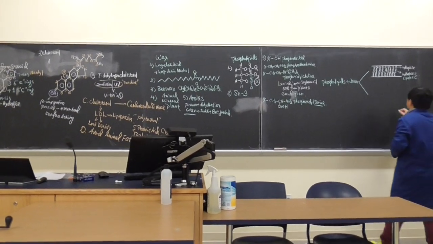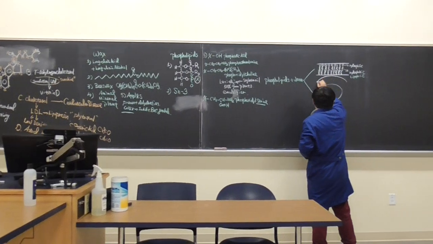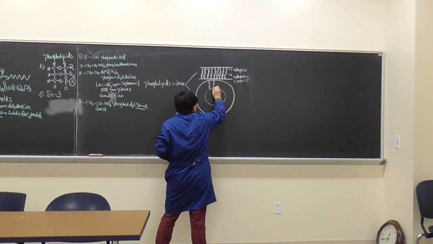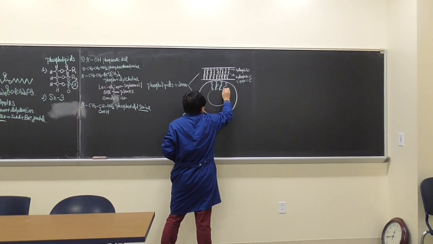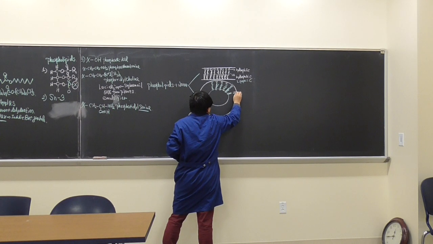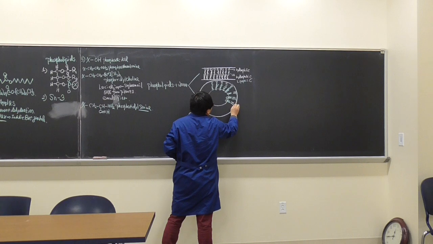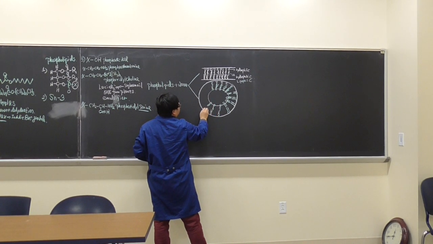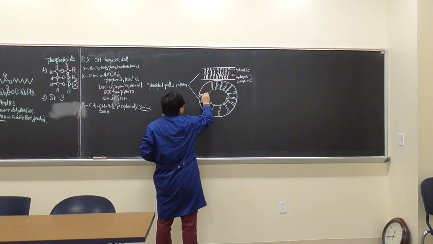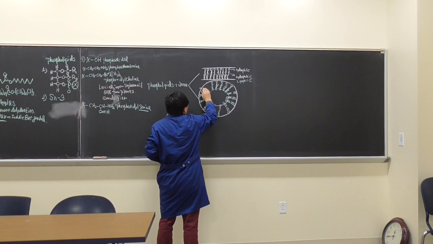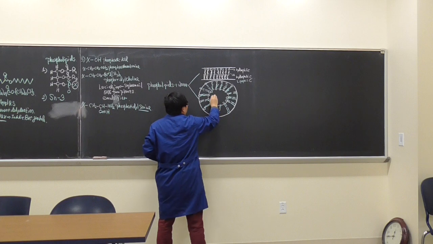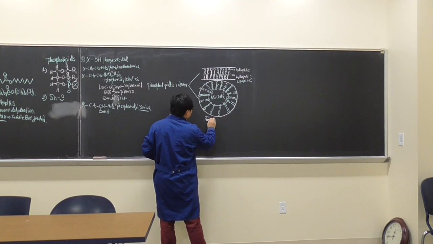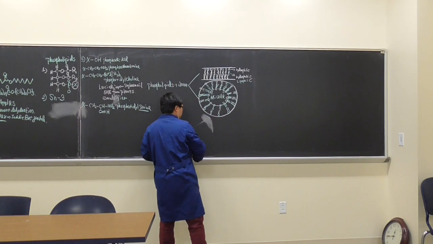How about here, what are we going to talk about? It could become a circle. This circle will be like this. Very interesting. It will become a circle instead of linear. And that is important because when it becomes a circle, we have a very important terminology for that. We call it a micelle. M-I-C-E-L-L-E. It is a micelle. This is usually in food products because it is an emulsifier.